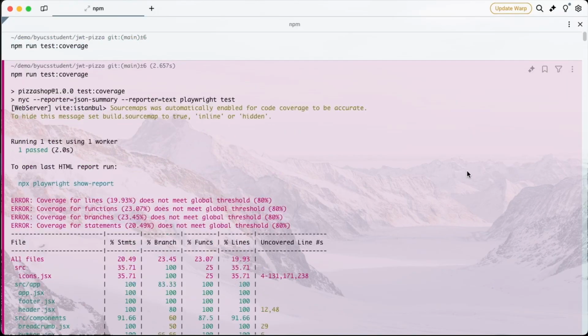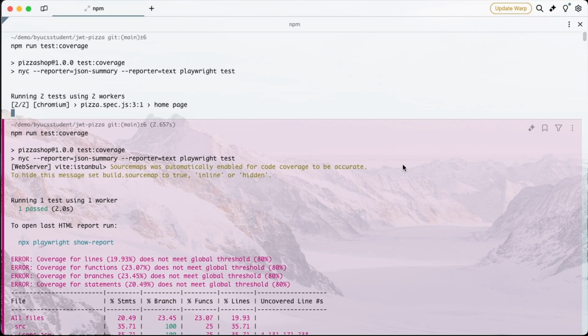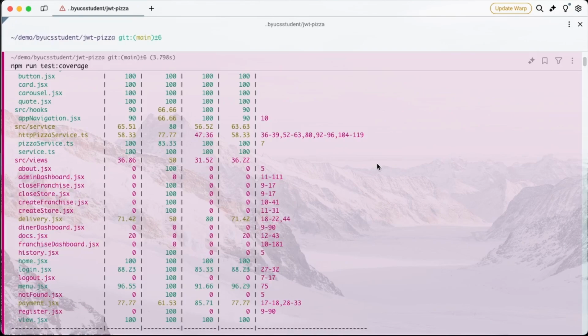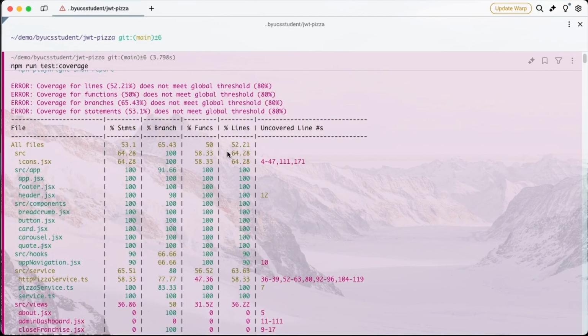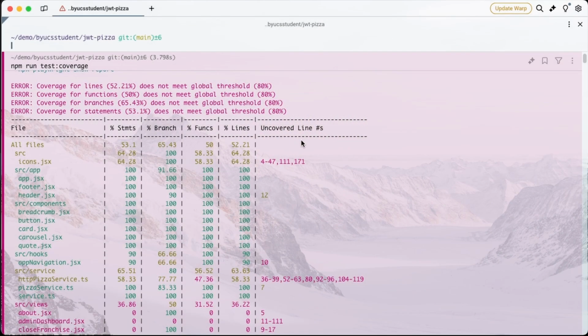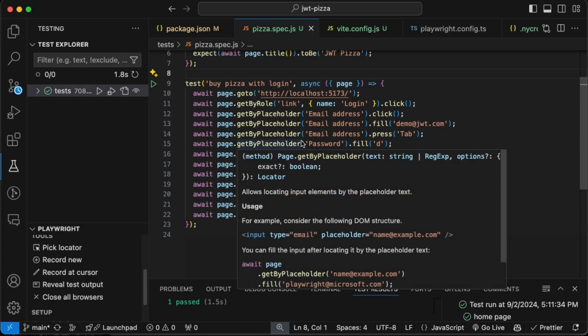I'm going to head back over to my console window, run my coverage test again, and we should see a bump here because we're doing a lot more. So we went from whatever it was, 21 to 52%. So I'm like halfway to 100% here, and I haven't actually validated that anything is working. I'm just hitting lines of code. So that's great though. I mean, we're on our way.